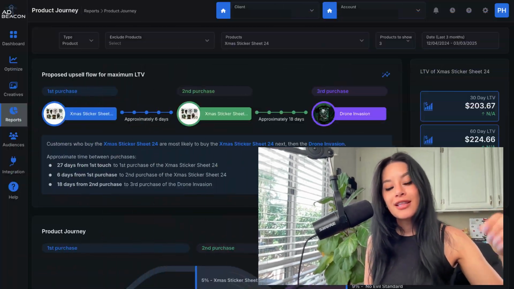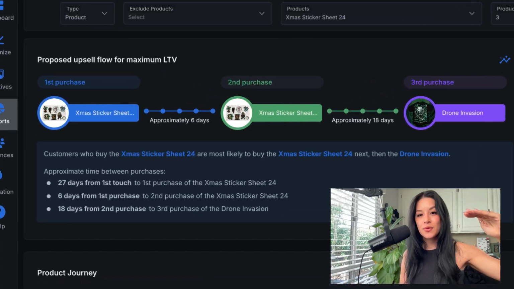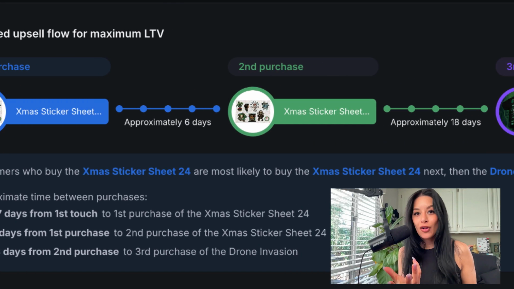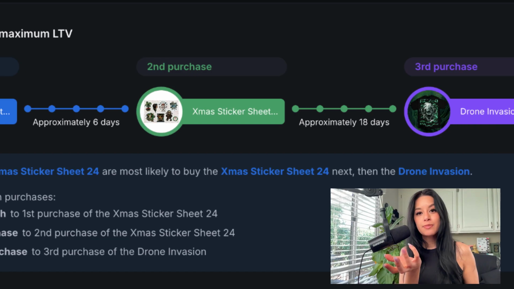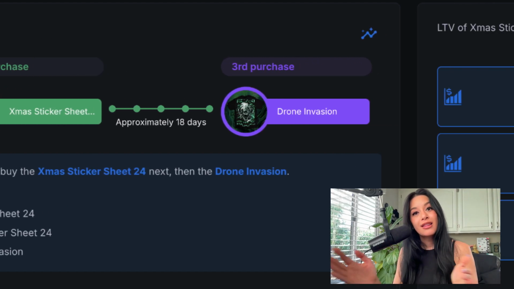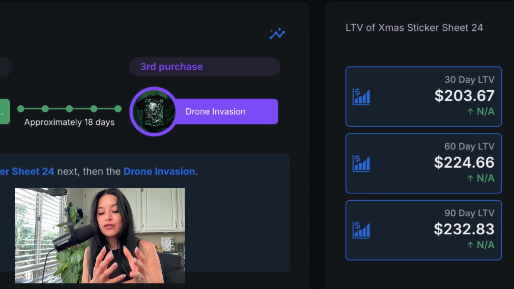But the advanced level is going to be by lifetime value. So a product that might be your number one product that's sold might have a lifetime value or an LTV of $50 in the very beginning of the first 30 days. But let's look at how it is in the 60 and 90 day mark, and if they're most likely going to buy things after that first initial product. What we assume is that that very low AOV product might be that just like chomp into your brand and they're going to stay with you for a long time. So you're willing to take that hit. And maybe that's the case, but this is a really great way to know if that's the truth.